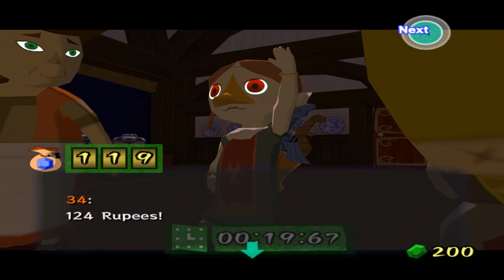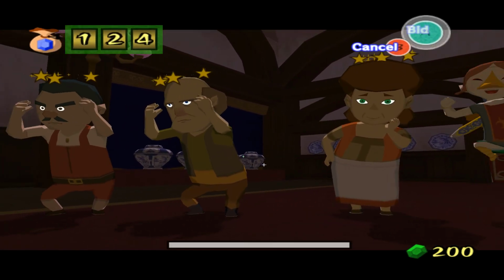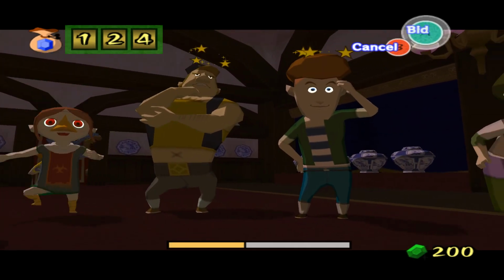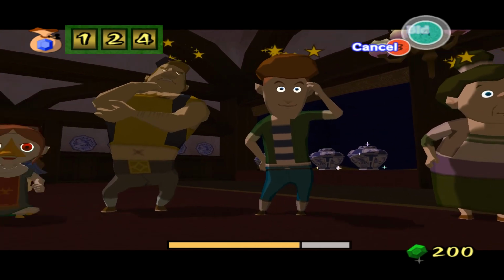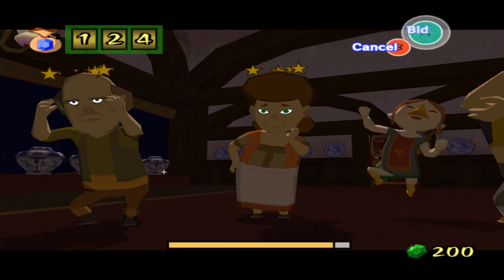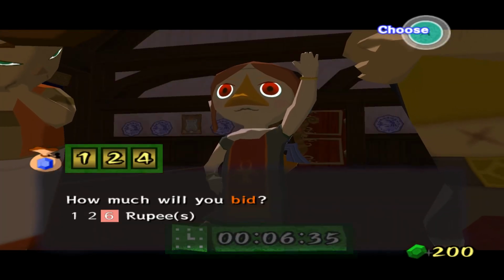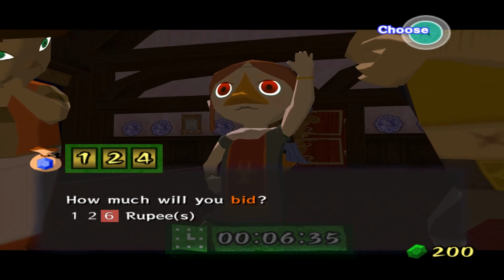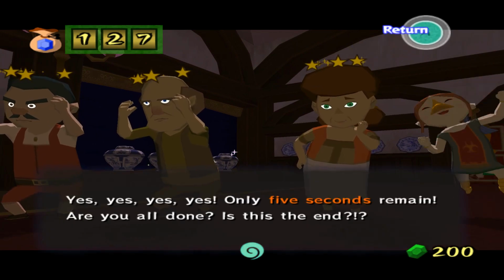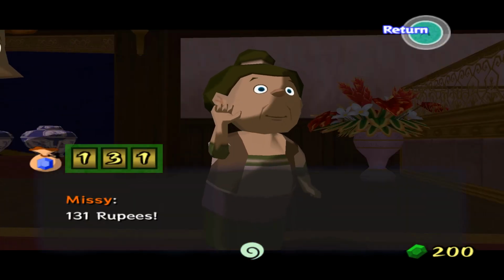So. Cool. Look at me over here, this rich gal, spending all my money, and I win. Oh, no, I don't. 6 seconds left. Oh, what's an extra? 2 rupees. Got him. What? Absolute mad lad.